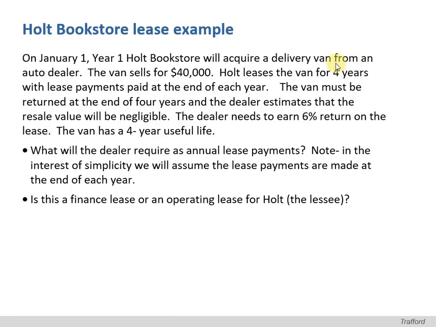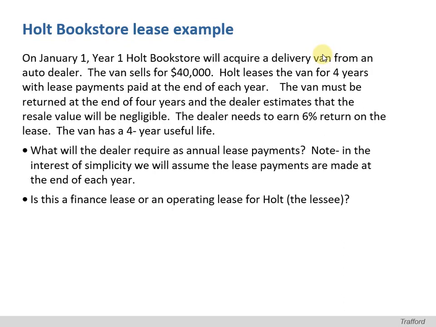We've talked previously about accounting for leases and how one of the first things we have to do is determine whether or not a lease is a finance lease or an operating lease, and we have different accounting rules for those two different types of leases. Here I'd like to walk through a couple of examples with you to clarify how those rules work and what the terminology means. In this example, we'll be doing accounting for Holt Bookstore.